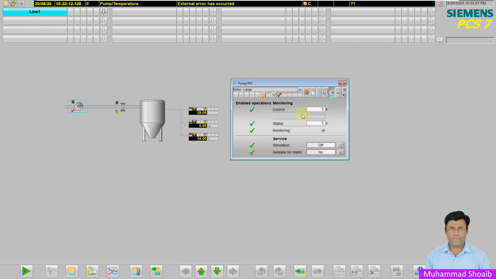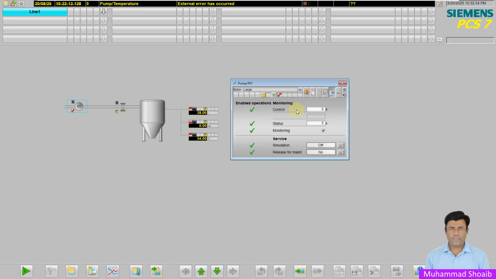For example, right now it's 3 seconds. So once the motor is started, if the run feedback does not come within 3 seconds, the motor will trip and stop. In a similar manner, this control parameter is used for both fail to start and fail to stop configuration.